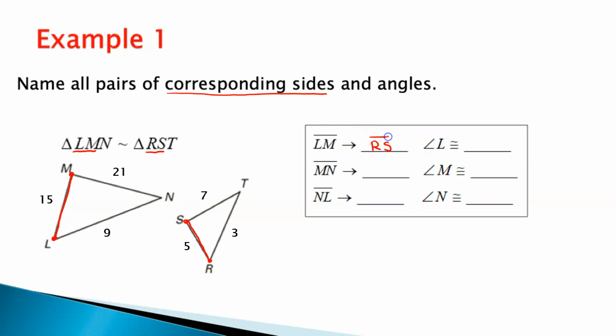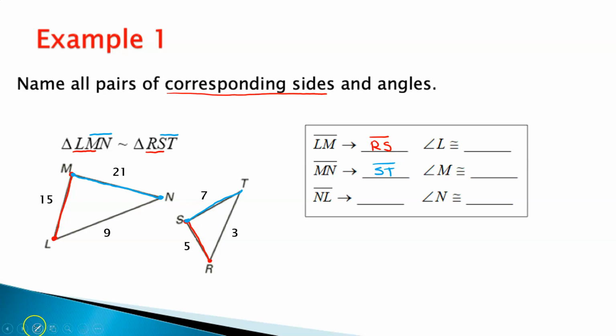S. And don't forget to write the little line segment symbol up above. Let's keep it going with the other sides. MN is the next one on our list. So I'll use the last two letters, M and N. So from M all the way to N, that's matching up to the last two letters over here, S and T. So MN is corresponding to line segment ST.